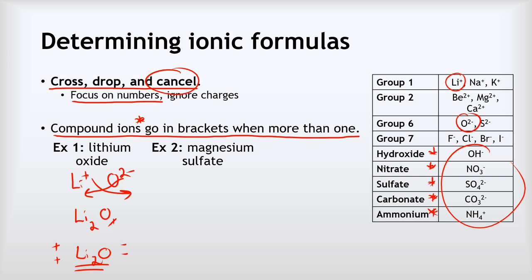Let's look at example two: magnesium sulfate. Again, start by writing the ions. Magnesium is Mg2+, so I'll write that first. Sulfate is one of our compound ions: SO4 2-. I do my cross, drop, and cancel. Before we do that, it's worth bearing in mind that we ignore that 4 - that's part of the formula and doesn't play any part in this process. I cross and drop my charges: the 2 from the 2+ goes down there, and the 2 from the 2- goes down there to give me Mg2(SO4)2.